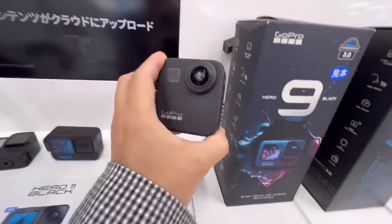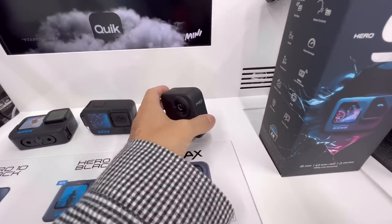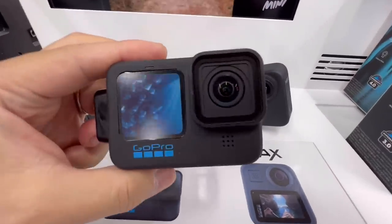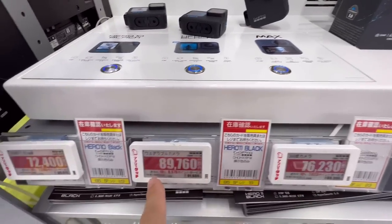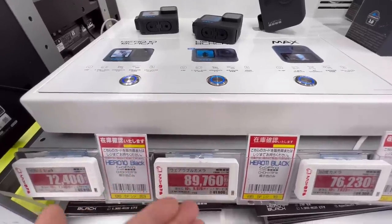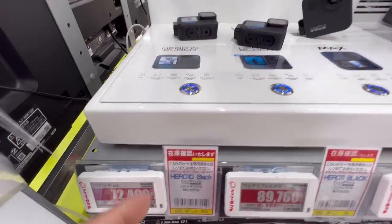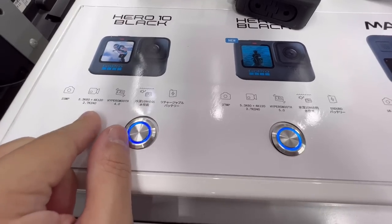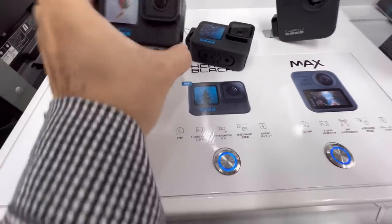I used to have the Max 2, that's why it's TokyoPaul 360. Yeah, the Max is alright. I think it takes 1080 non-360 shots. But this is the 11 in all its glory. Look at the prices. Max is still $700. The 11 with a better sensor. 5.3K is 800. You're about at 10 with maybe 5K. Let's check it out. It's 5.3K, like I said. So it's a bigger sensor. That's why it's 27 megapixels versus 23. This is a better photo.